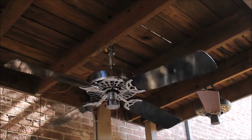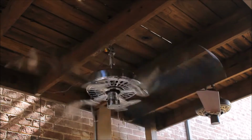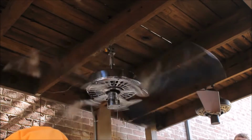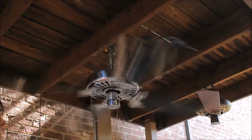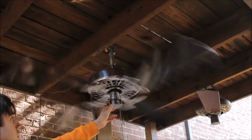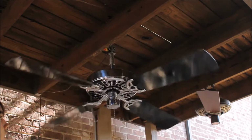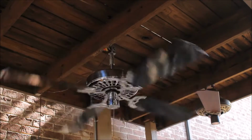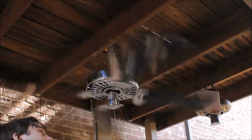Reverse, because of why the hell not? Or is this in forward now? Nope, that's reverse. Does it move as much air as I expected it to? On forward? Yeah. It moves a ton of air. I don't know. Maybe the airflow pattern is weird. Yeah. Well, it moves a ton of air.